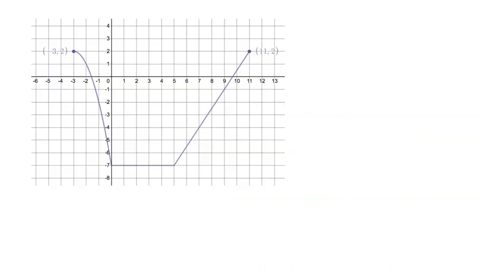This is what I have. Now, what can I say about this? A little different than the last question. We're interested in what's happening. Where is it increasing? Where is it decreasing? Decreasing here. You see that? Decreasing here. So what are the x values? Starting at negative 3 and then ending at 0 before the roller coaster goes flat for a while. So it's decreasing on the interval from negative 3 to 0.